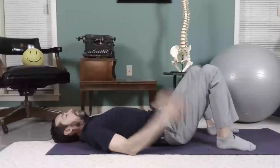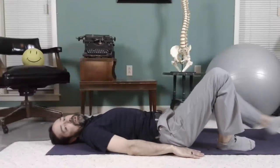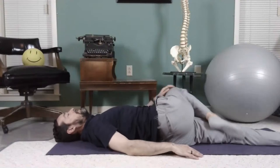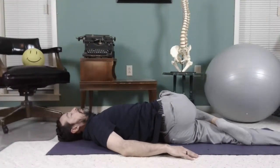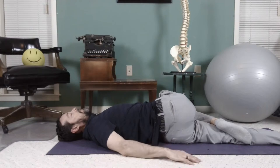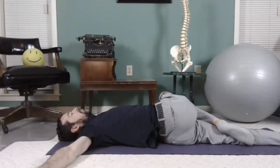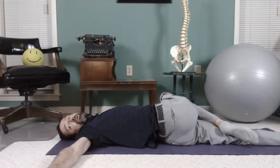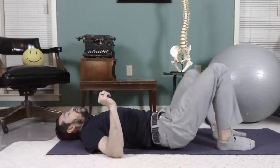And same thing the other way. We're going to shift the hips over to the side. We're going to straighten the leg that's in the center of the mat. We're going to shift and twist. We're going to grab above the bent knee. We're going to pull that knee down towards the ground. Oh, does that feel good? Getting that stretch right in here. And we can put that hand out at 90 degrees, palm down. We can lift our head and look towards that outstretched hand. Oh, yes. This is my favorite stretch of all.